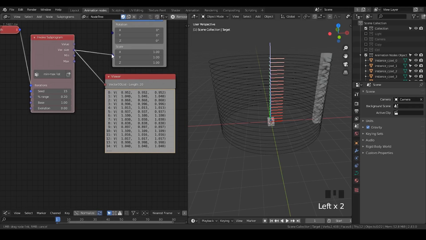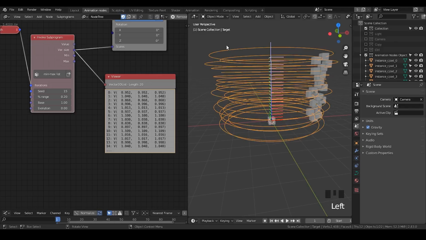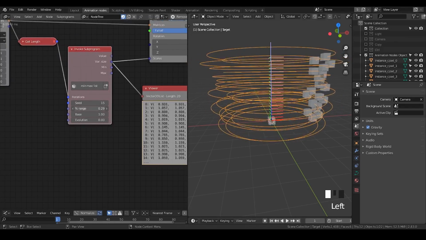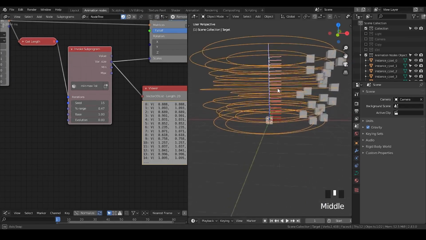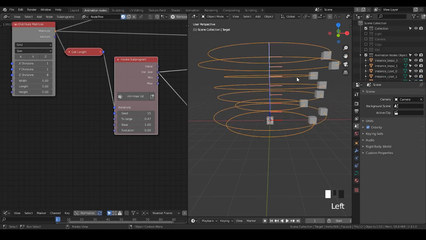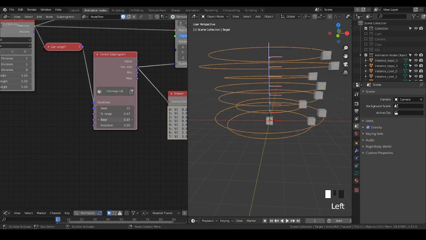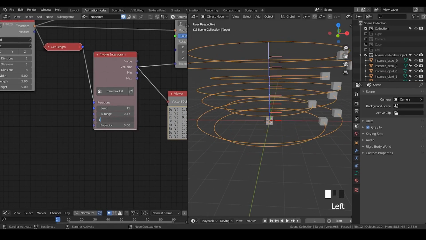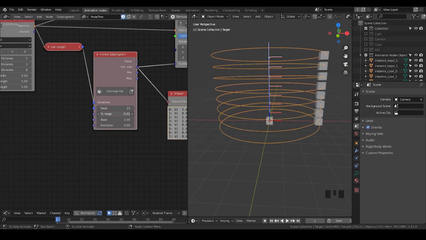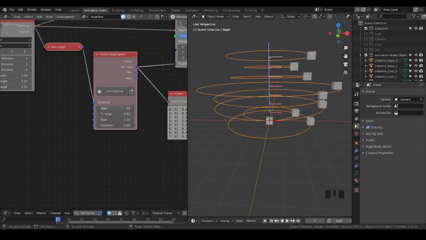Which means if I just put this size in, then I'm changing the scale of all these matrices, and immediately I'm changing the scale of all these circles. You can try to increase the variance so that different circles are generated, and you can also decrease the z divisions so that only these circles are generated. By changing this base size, everything is scaled down. But if you just change the percentage range, then it just adds more variance. You can also change the seed so that a different seed is generated and so on and so forth.